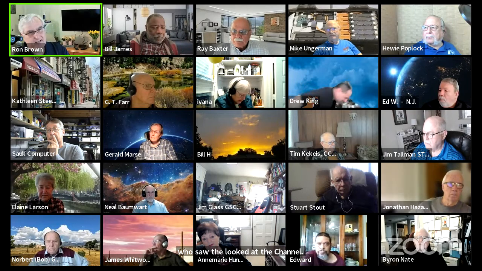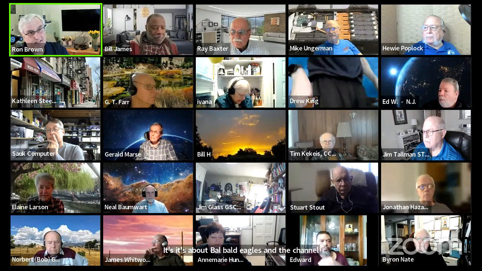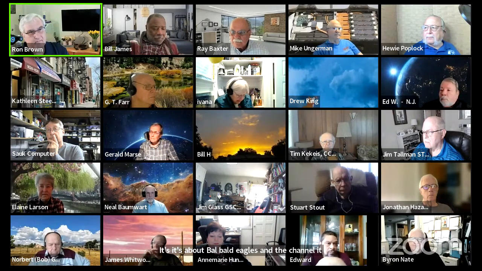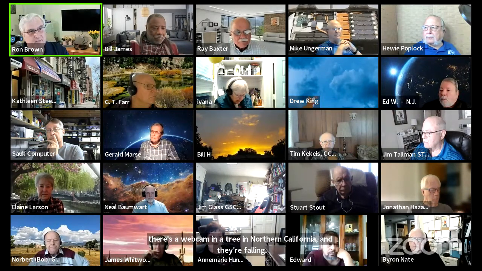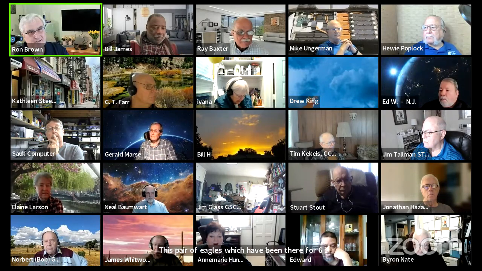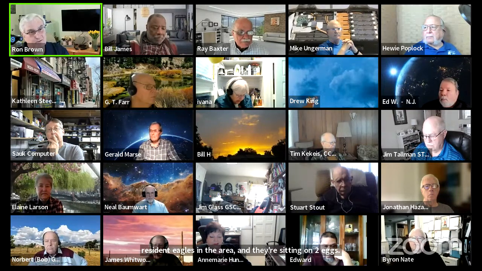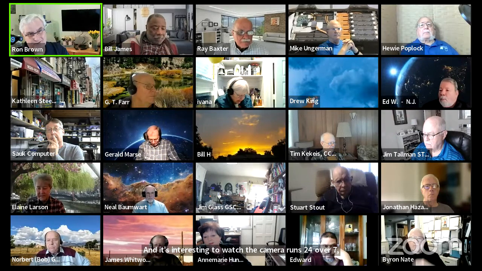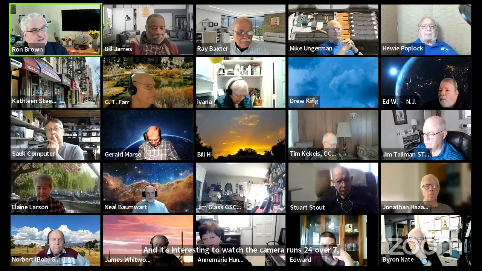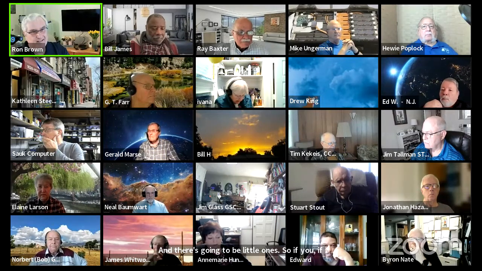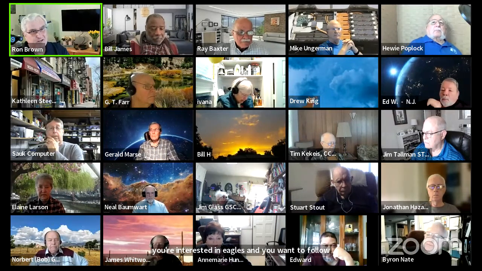There's a webcam in a tree in Northern California, following a pair of eagles which have been there for 6 or 7 years. They're resident eagles in the area, and they're sitting on 2 eggs. The camera runs 24/7, and it's pretty interesting. These 2 eggs are going to hatch, and there will be little ones. So if you're interested in eagles and you want to follow along, it's a very interesting channel.